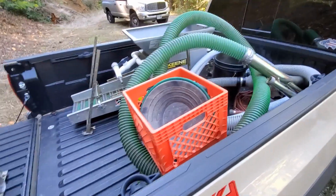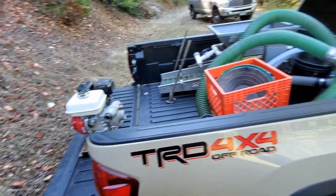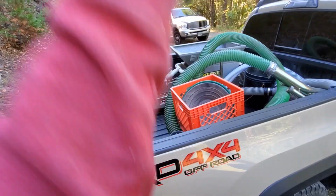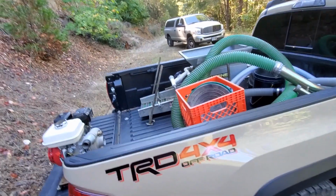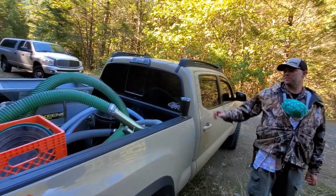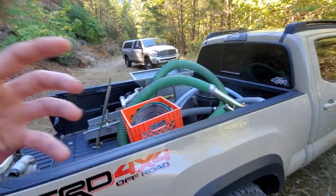So yeah. And I would say that pump on a 3-inch would probably carry 20 feet with 6 foot of uplift, maybe 8 foot of uplift, depending on how far you are. But yeah, you can get 20 foot of hose out of that. And then it tears it up for like 5 hours or more on one tank of gas. Ooh. It's pretty awesome. Yeah, and my weak little arms pulled it out with one hand, so easy peasy.